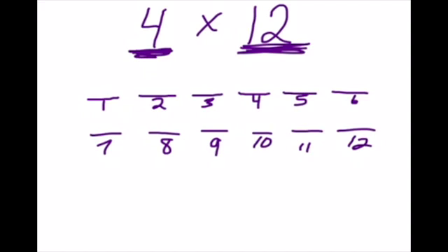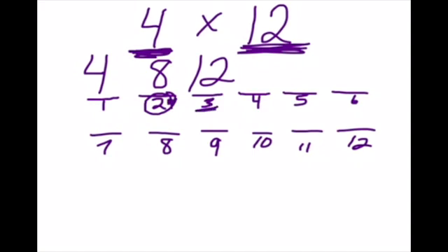We'll start with counting by 4s. So when I count by 4s, I know I start at 4, and then we have 8, and then we have 12. I hope that when you are doing this skip counting strategy, that you're noticing something. Notice the second number is 8, right? 4 times 2 is 8. 4 times 3 is 12. 4 times 4 is 16. So see how that is kind of related? Notice the pattern. Okay, let's keep counting by 4s.